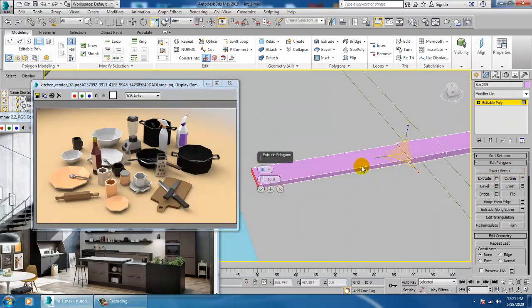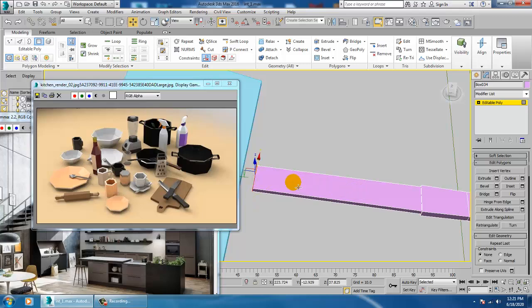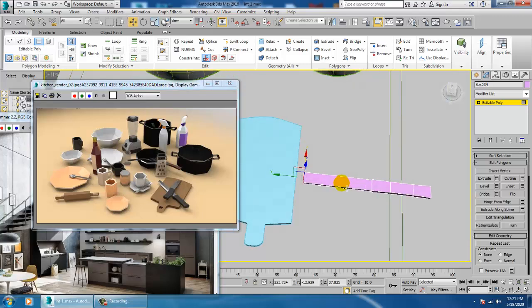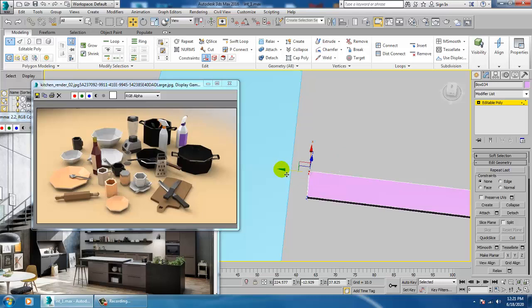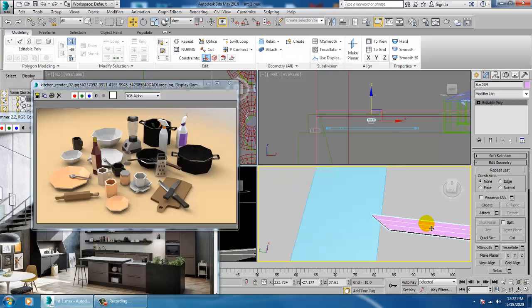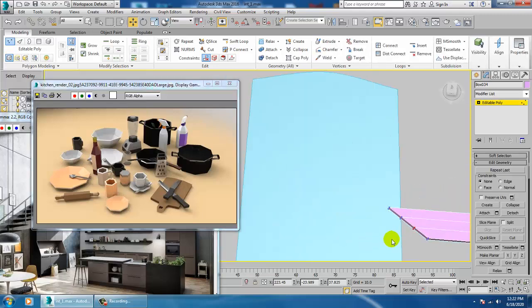Once you click on this extrude option, we can go over here, select this and just push this over here in this way. I'll add one swift loop over here. I'll add one here. So go into the vertices and just give it a smooth.